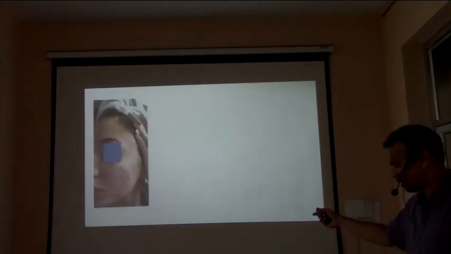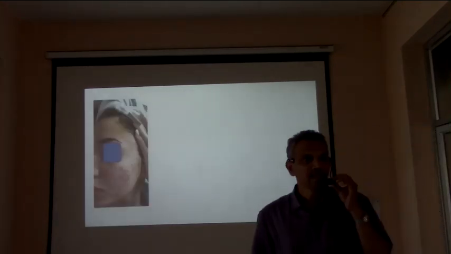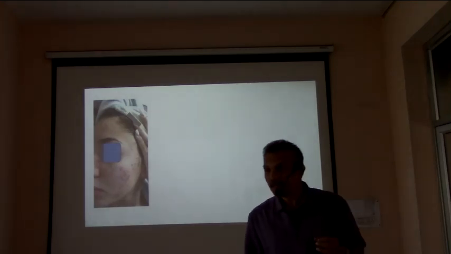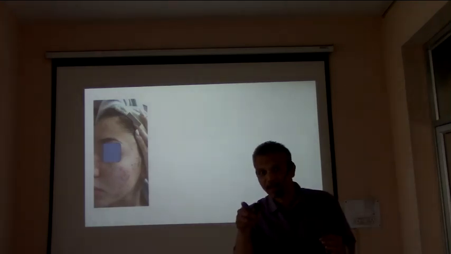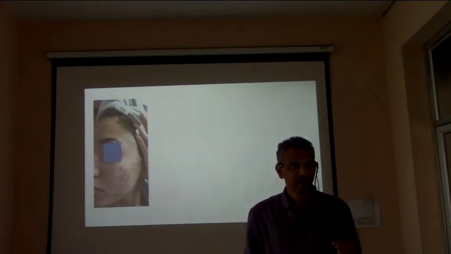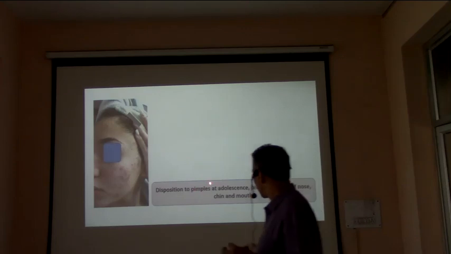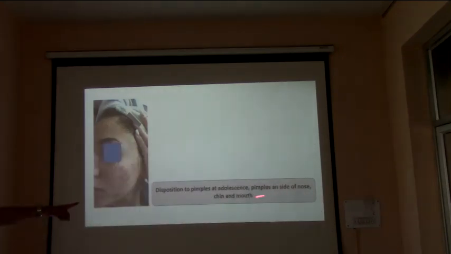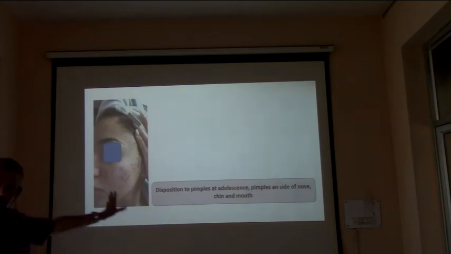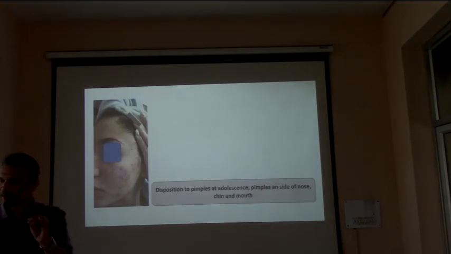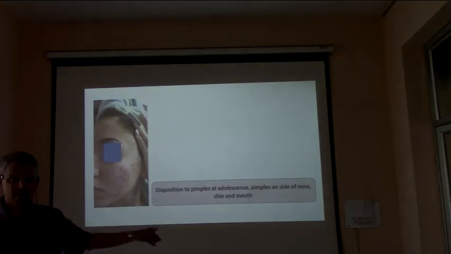One last thing, or this is the last thing. Shalaka was telling us about acne. Disposition to acne or pimples in adolescence. Okay, fine. So disposition to pimples at adolescence. Pimples on side of the nose, chin and mouth. The materia medica also specified where exactly you have pimples in Asterias Rubens.